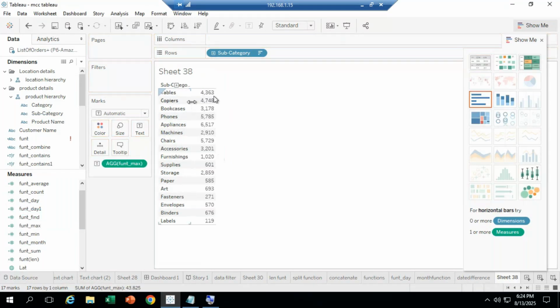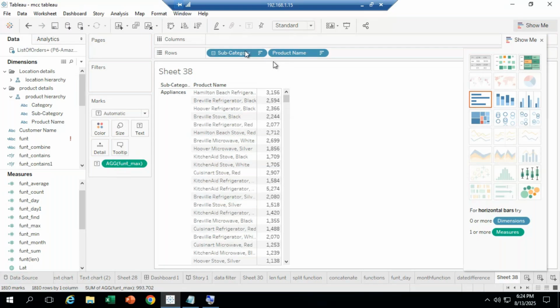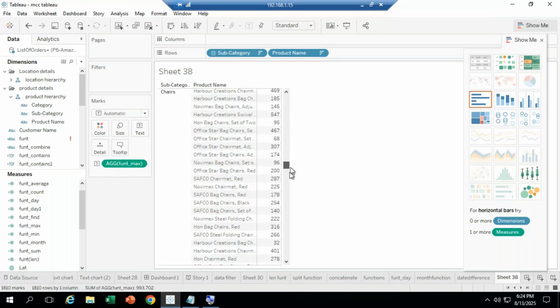See now maximum, drag and drop into that. See now it's going to display the tables. So entire year information is going to display to us. Maximum, so how much we did, that information is going to display. If you click on that, see now product name, it's going to display.